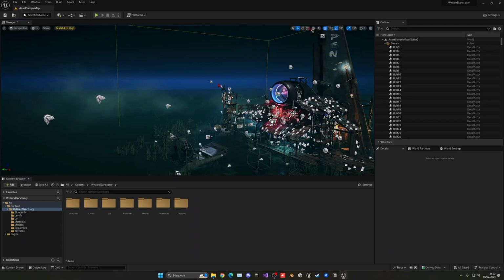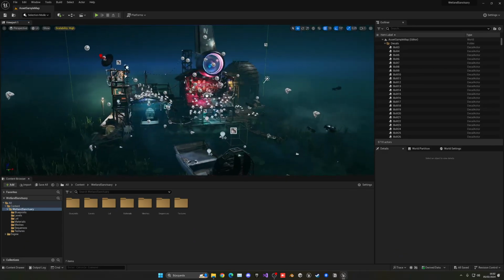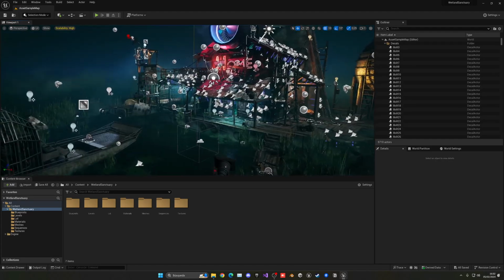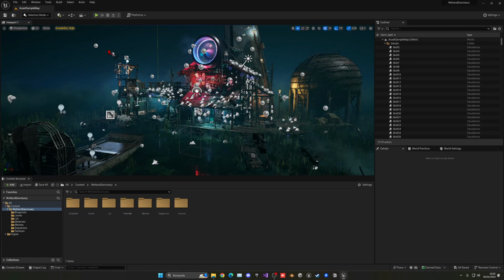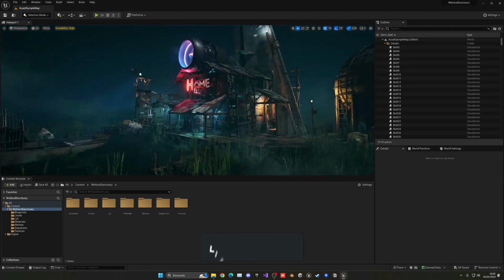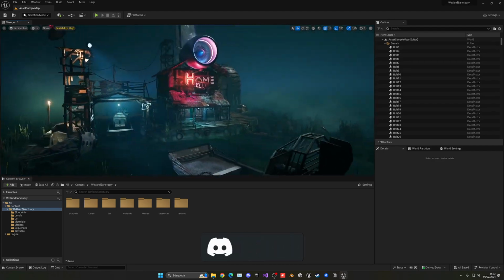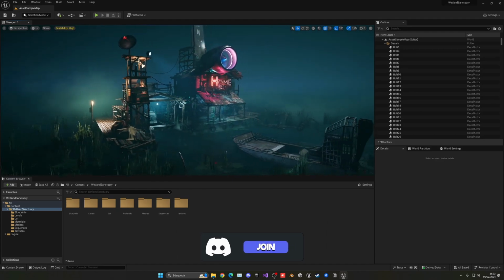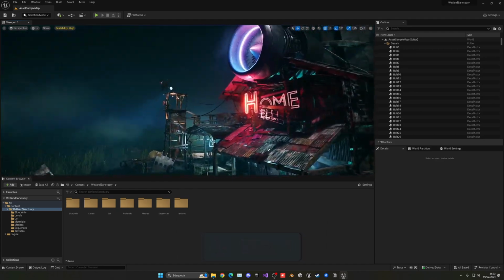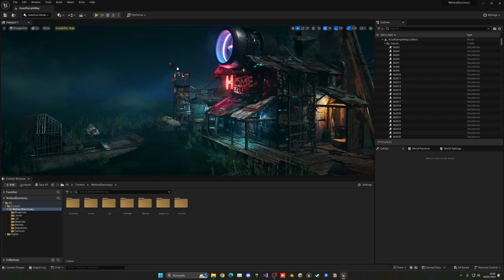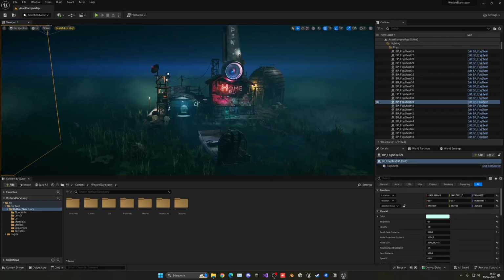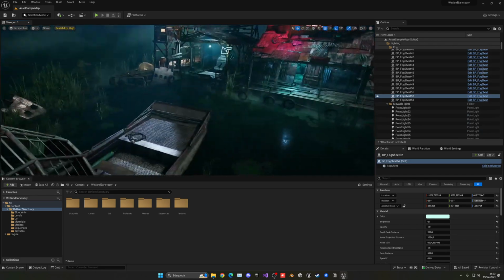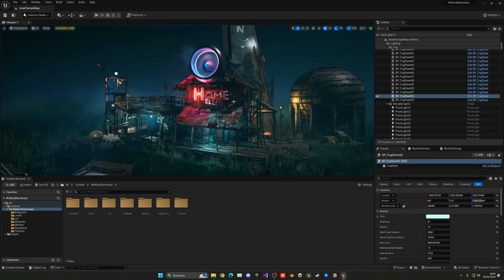But here we are. You can basically get this environment that you see right now on screen, and you can see that the quality is absolutely amazing. If I press G, I can hide all the ugly gizmos and everything, but look how cool this looks, running with Nanite and Unreal Engine 5's Lumen. You can see all the volumetric fog in the background, with this fog sheet and all the cool stuff. So definitely you can make some really cool environments.